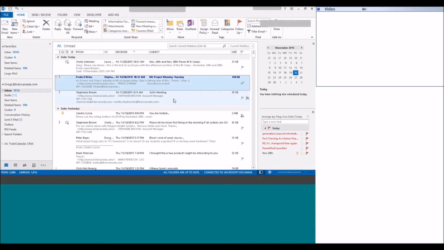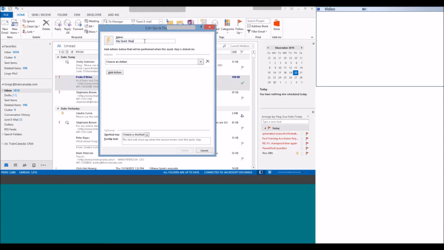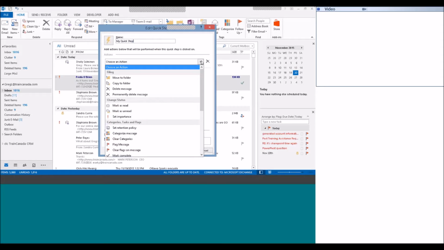The other little thing that you can play with inside here is a few more are these quick steps. These quick steps allow you to do multiple steps very, very quickly. For instance, to create a new quick step, you have a button at the end of this little list, so I can scroll down, and I can create a brand new quick step. You give the quick step a name, and then you decide, what's the quick step going to do?